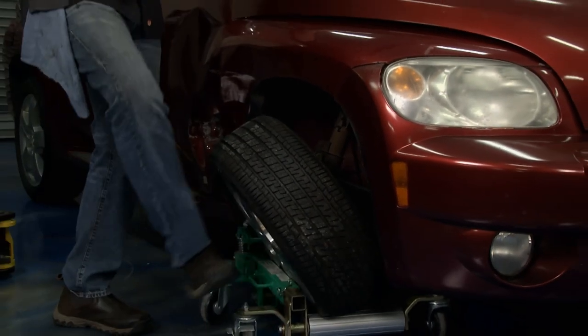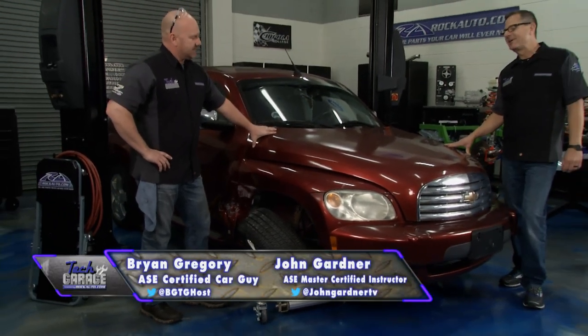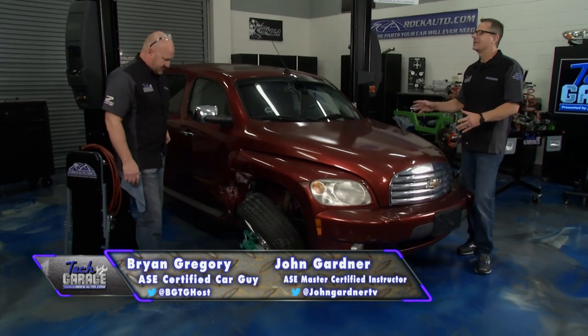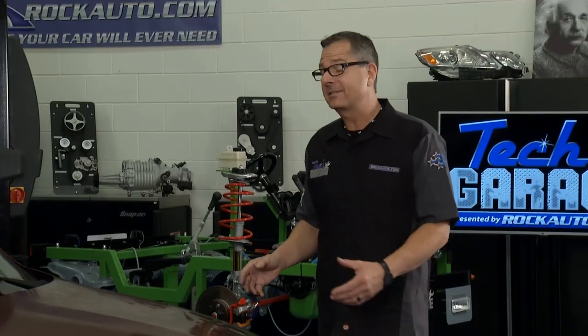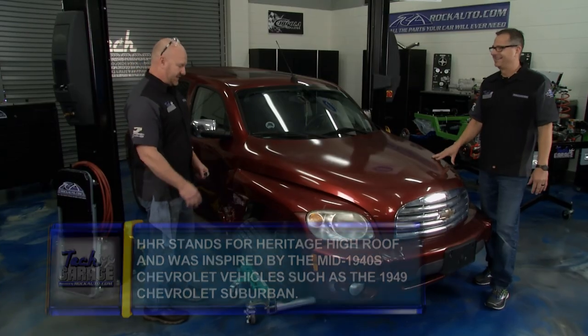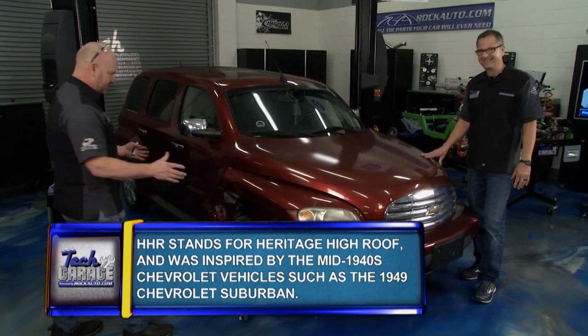Are you kidding me? John, I thought you said this thing had a slight pull to the right. I actually drove it in here — well, not really, I had a little help pushing, but there's a dolly under there. I look, there's only a couple things broken, we can fix it. This is catastrophic damage. There's evidence all around, there's so much to consider here.